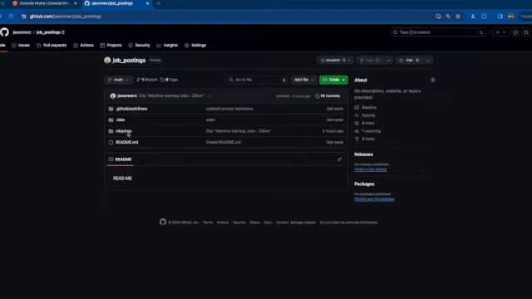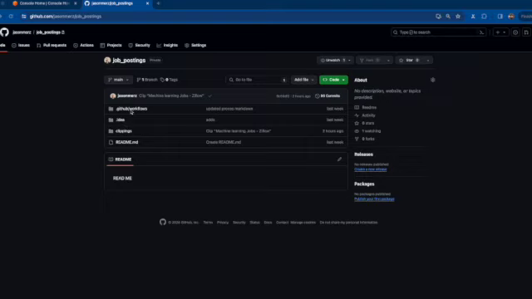So under clippings, that's where all the clippings go for the job postings. When you clip something on the web snipping tool, it goes to this clippings folder as a markdown file. Okay. This folder up here contains the YAML file that will orchestrate the run over to AWS Gateway. And I've got that code in the Medium article, so if you want to check that out, you can. But I wanted to explain what that is.